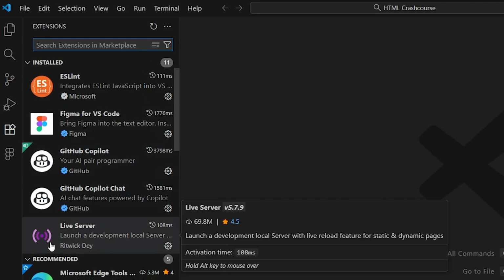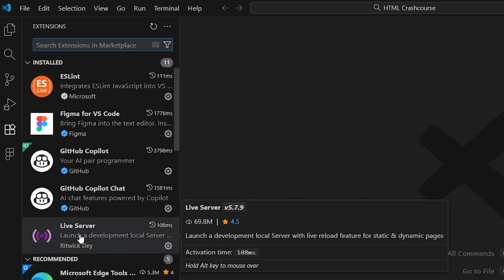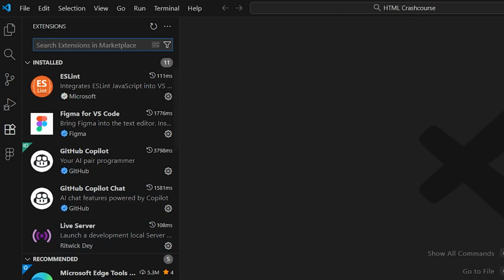You also have to install Live Server so that when you want to view your website, you click on Go Live, which I'm going to show you later on in the video. When you click on Go Live, you can view your website live, and every change you make will automatically appear without refreshing your website.